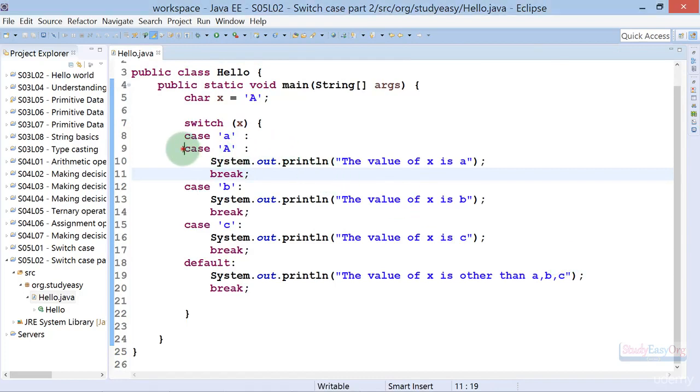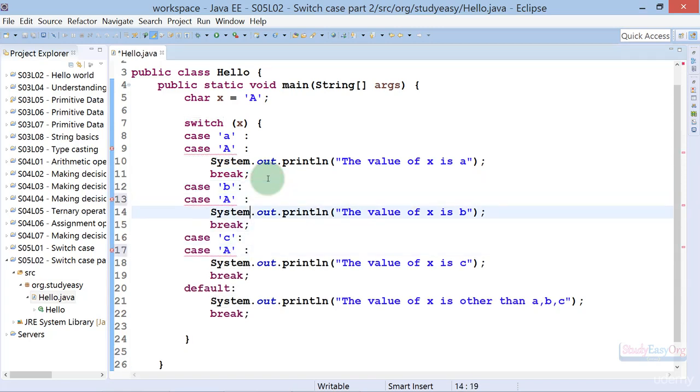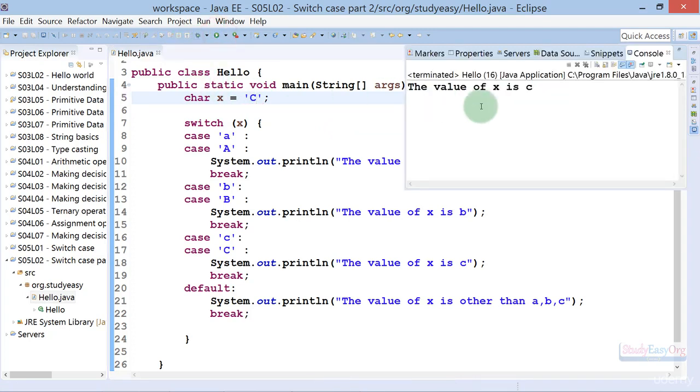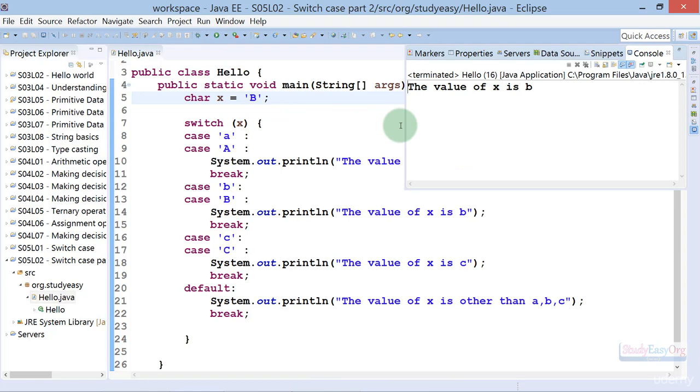Alright, so let us also do similar changes for case B and C, and here are the changes. Let us also update the character values. Alright, so now we have the valid cases for small case ABC and capital case ABC. Let me also execute and show you everything is working properly. Let us quickly check the case for capital C, whether it is working or not. So everything is working properly, and I suppose the concept is clear in your mind. Now friends, we can also create cases based on string, and that is something which we will check in the next video.